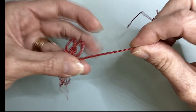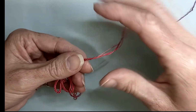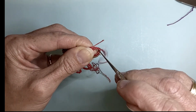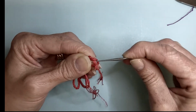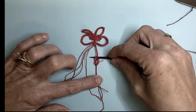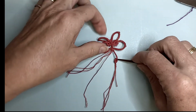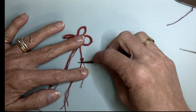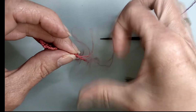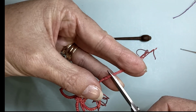Hold on to all the twisted threads and let go of your butterfly. And they will twist around. From there, we're going to tie a knot. I'm going to cut that little bit of a gap between my knot, probably about that much.